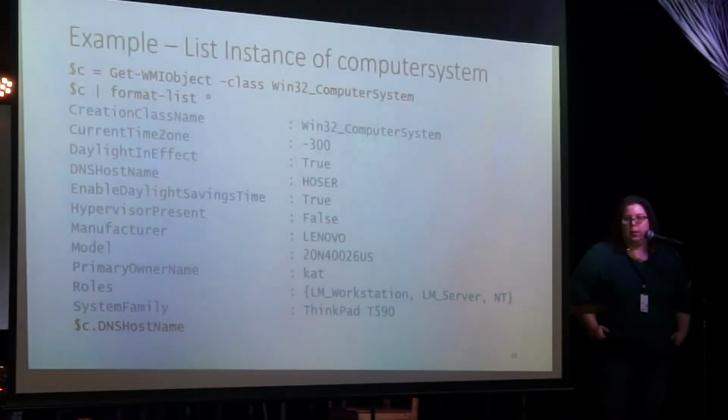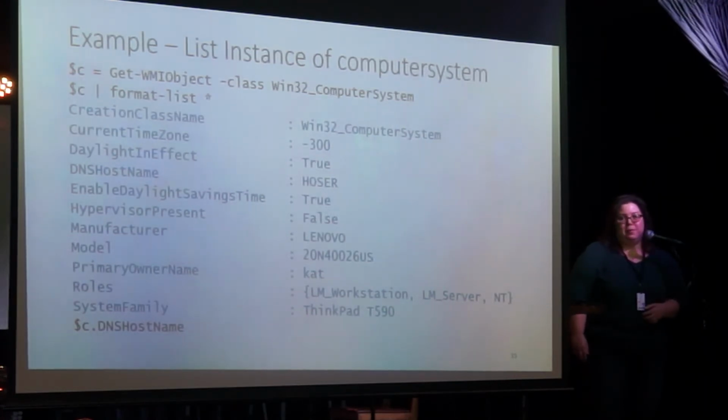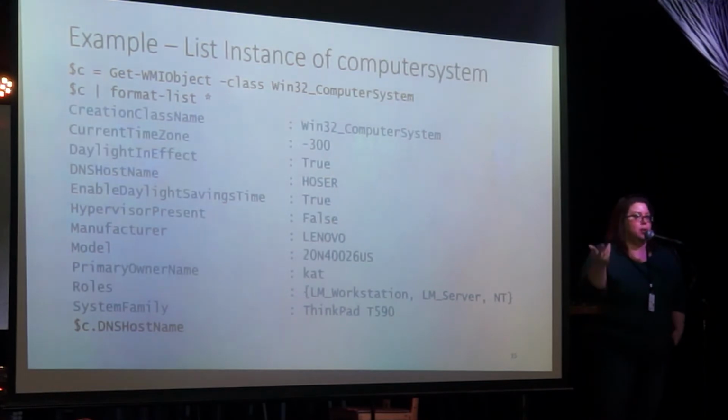So you can list the instance of a computer system with Get-WmiObject. I've just assigned it to a variable here. The funny thing, PowerShell in particular assumes, oh, if you assign a variable to something and then you just give me that variable, it'll show you like 4 things. It assumes, oh, this is probably just the stuff you want. It's not going to show you everything. So if you actually do literally want to know everything that object holds, you need to do something like pipe it to Format-List star to give you everything. So this is not an exact representation, but this gives you the idea of what's in that type of variable.